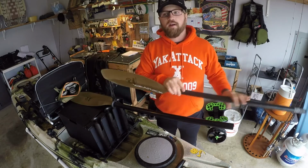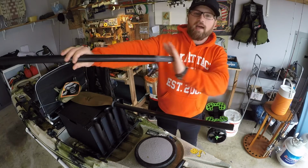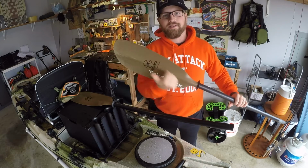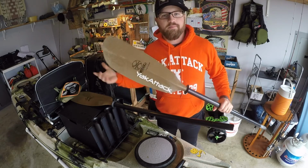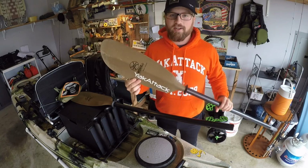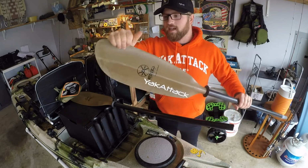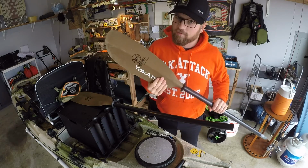You're coming up on a tree or on some brush, and you'd like to quickly reach your paddle out to push yourself away from that so you don't smack into whatever. If the blade on your paddle is all floppy, what good is that doing you? All it's doing is just bending up, and guys, it's just not good enough. So make sure you get a paddle like this Lerner paddle that doesn't bend. I mean, it'll have a little bit of flex, but it's mostly rigid. It's real firm and strong.